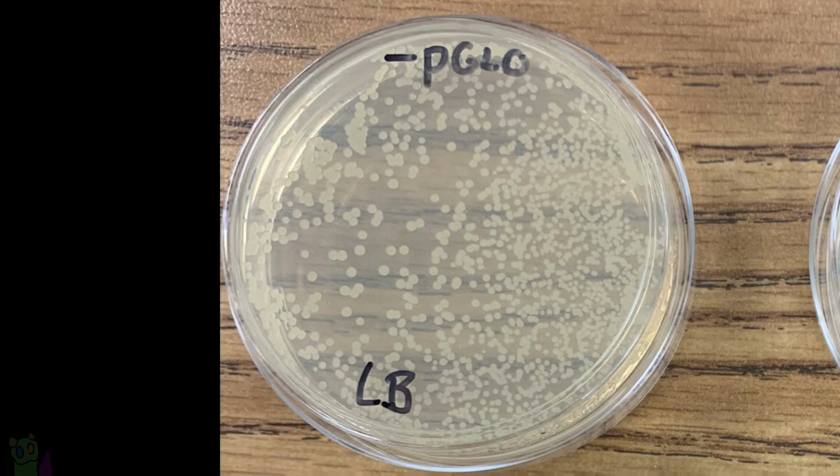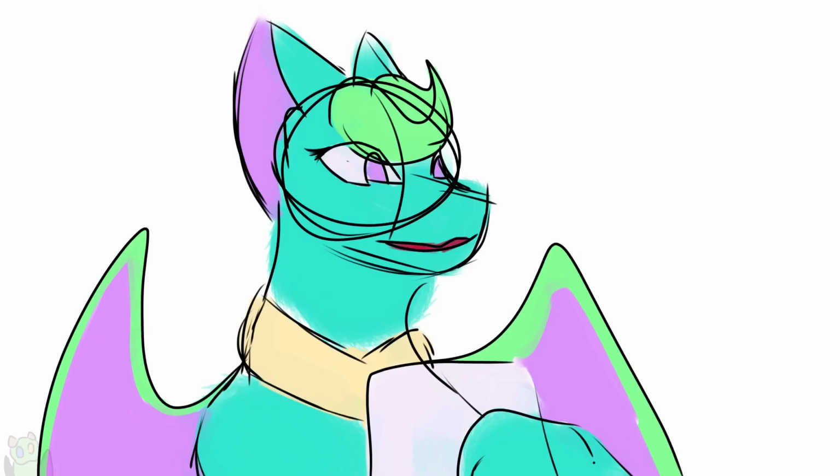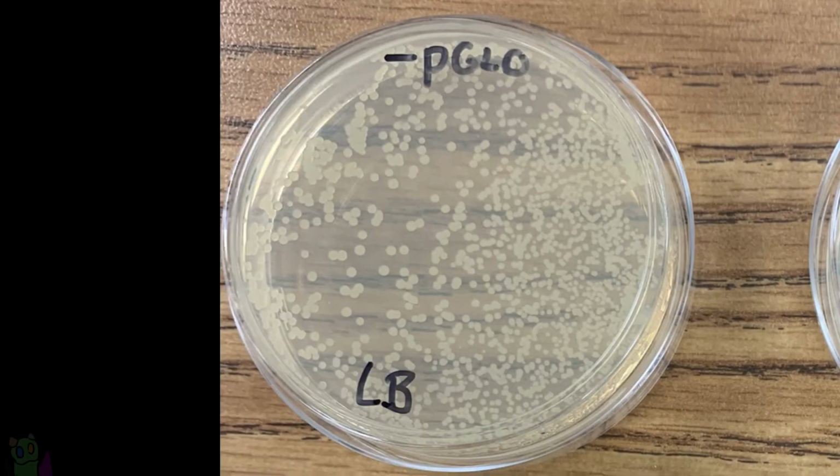Right off the bat, our LB was already looking different from other groups. The bacteria didn't grow as fast, so we still had the colonies of bacteria. We didn't have what was supposed to happen, the lawn version. The lawn version is where the bacteria colonies were just too much, so it just spread all over. So yeah, it just didn't grow as fast, so we messed up something there.